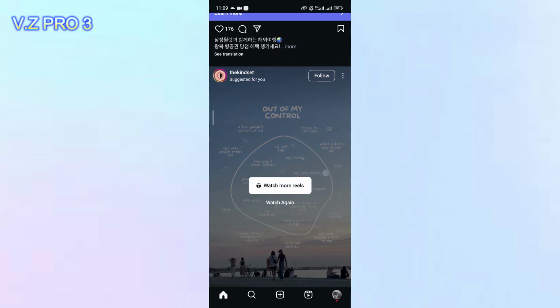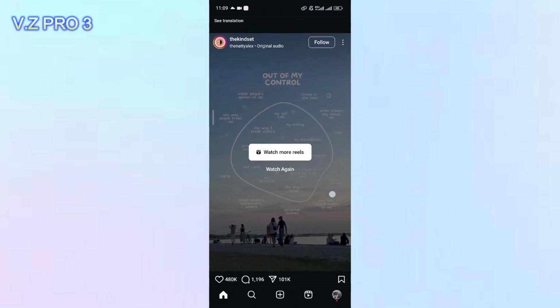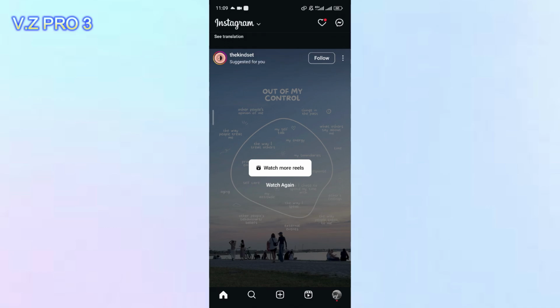In my previous video, I showed you how to add the frames on your Instagram story. So now, what if you want to add more than one frame? You want to add multiple frames to your Instagram story. It's so simple. So first of all, of course, we have to open our Instagram.